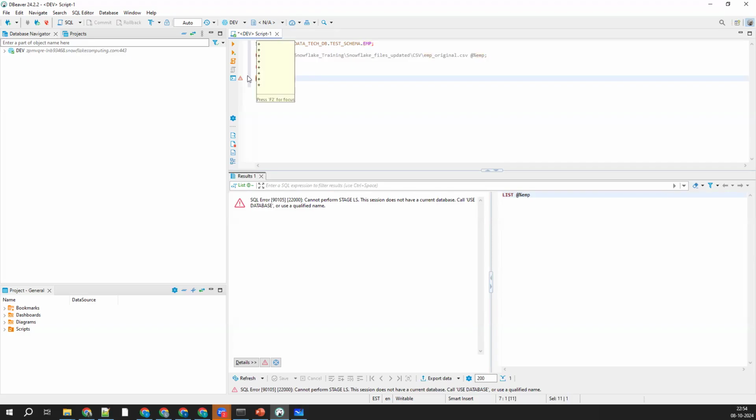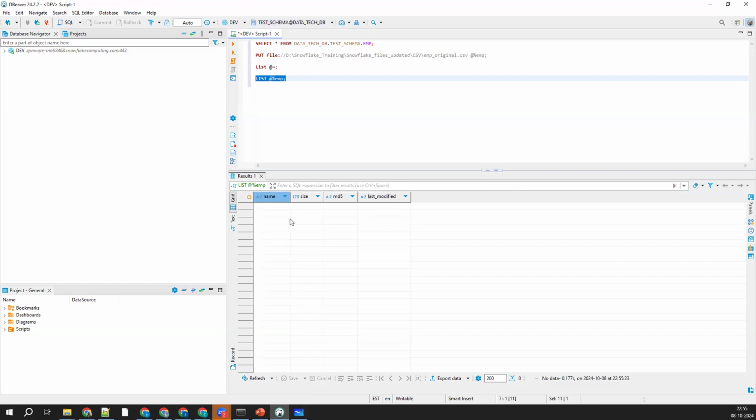But is my worksheet pointing to that particular database and schema? No. How you did yesterday in Snowsight, you select the database and schema name. Same way, you can select the database name and the schema name. Here, in place of public, I'll select the test schema. Indirectly, my worksheet or session is pointing to this particular database and schema. Now let me execute this one. Currently, do we have any files in the table stage? No, as of now, no.